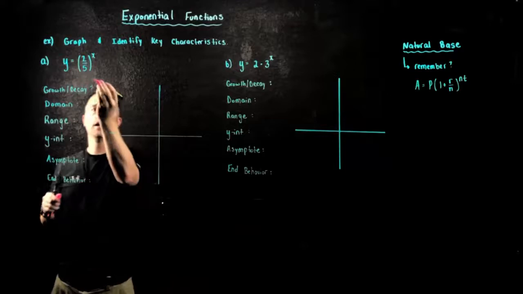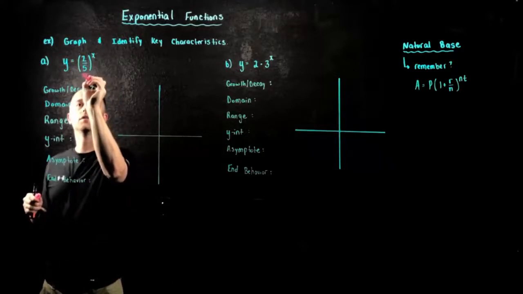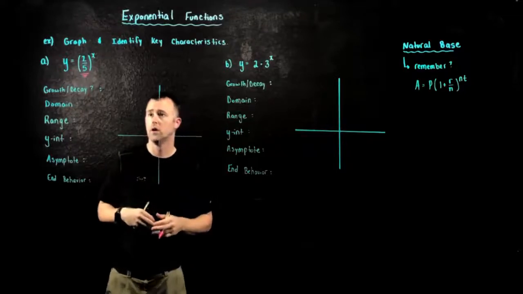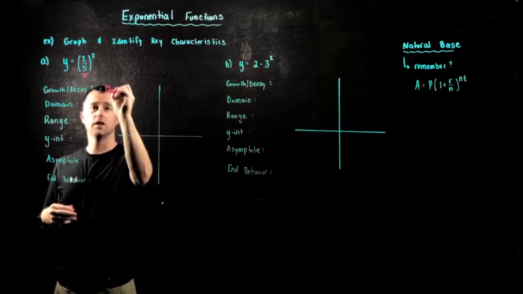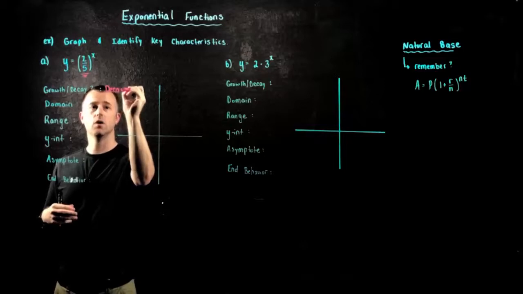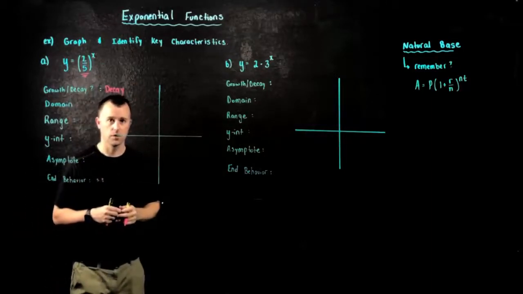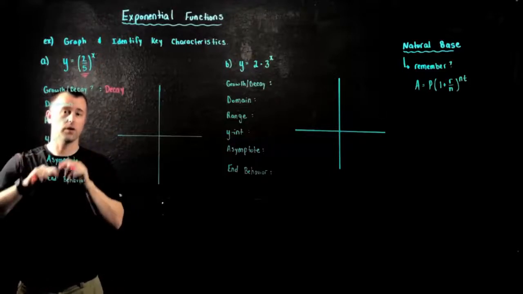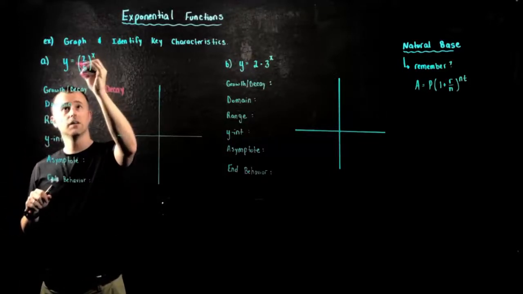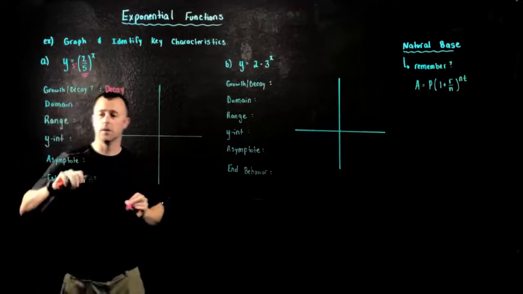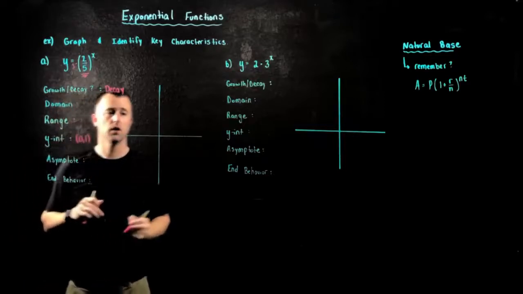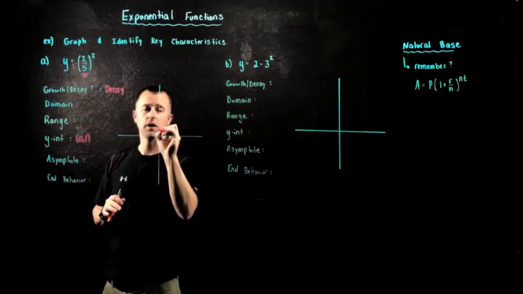So the first thing we want to be able to do is take a look at this equation, and we're going to look at this rate. Now that rate is a number between 0 and 1. So what that means is we are going to have a decay graph. So we should already know the general shape of this curve. I'll get the domain and range at the end, but what I can do right now is get my y-intercept, because this thing is technically being multiplied by a 1. It's a really tiny 1 I'm putting right there. So that means my y-intercept is at 1, so 0, 1. So when I come over to my graph, I'm going to go right here at 0, 1.